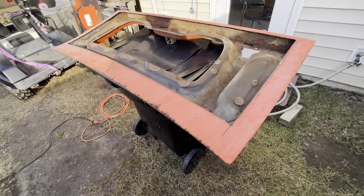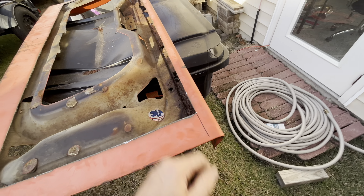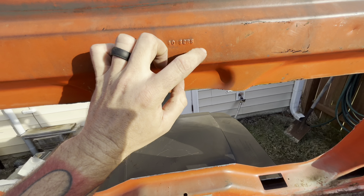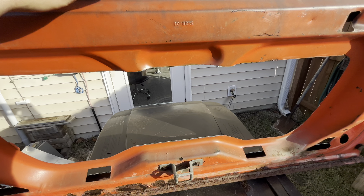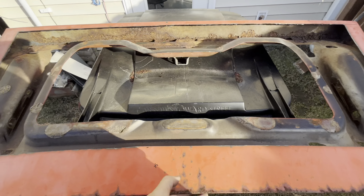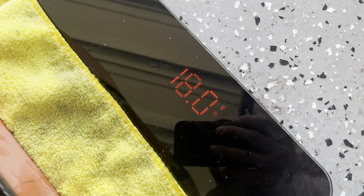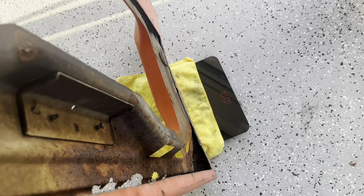Let's throw this on the scale before we brainstorm any other weight removal. What I did is leave 2.5 inches here, 4 inches here, and I freehanded the cuts because you don't need as much thickness where it's bent into a 90 — there's already a lot of strength there. My cuts were basically centered in the lowest part around it. We were at 27.8 and now we're at 18 pounds — that's 10 pounds off already.